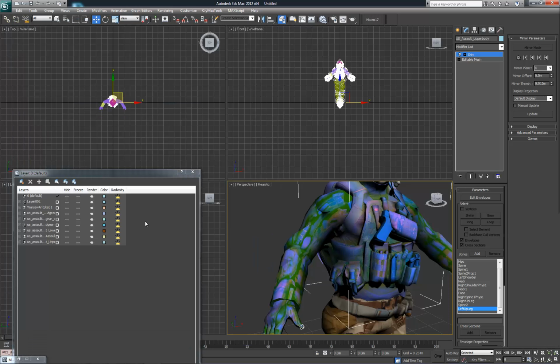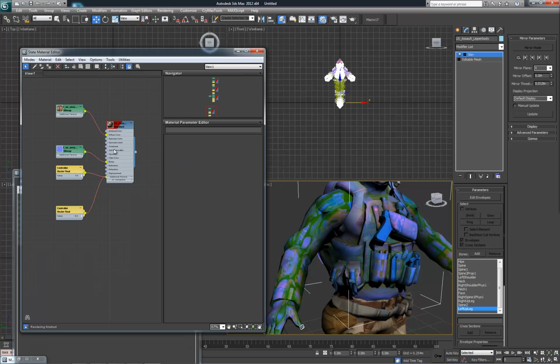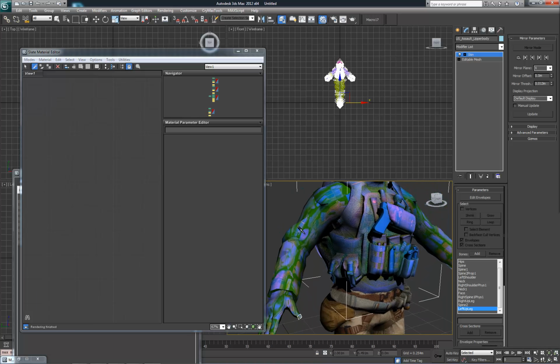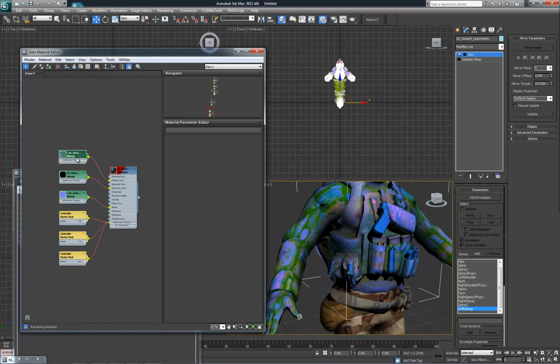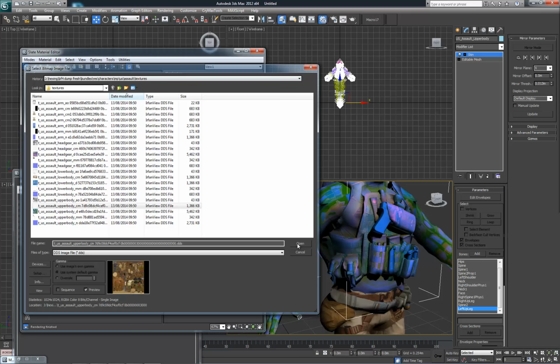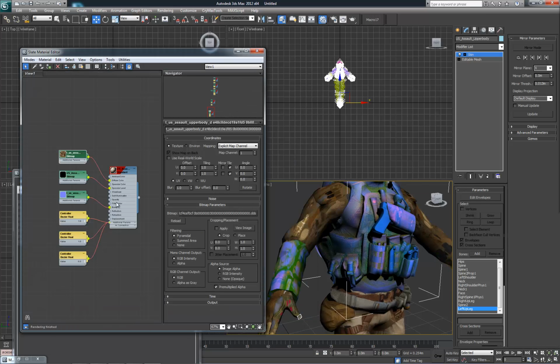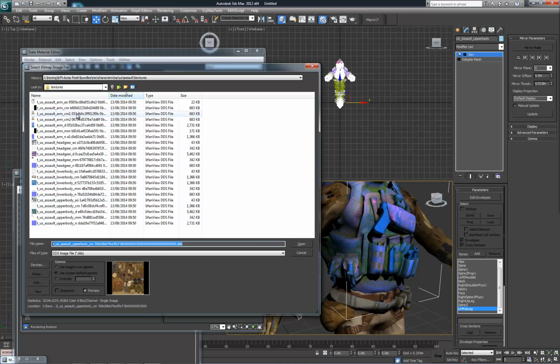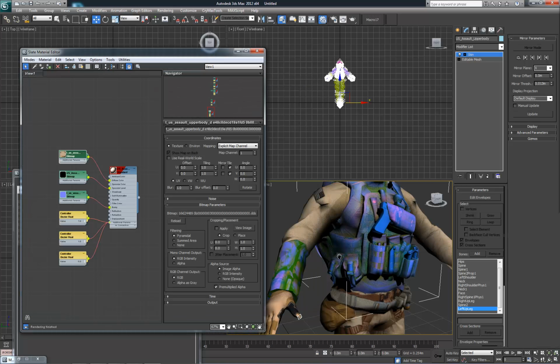Let's try to get the correct texture for it. Okay, it's the arms. Must be this one then. Yeah.